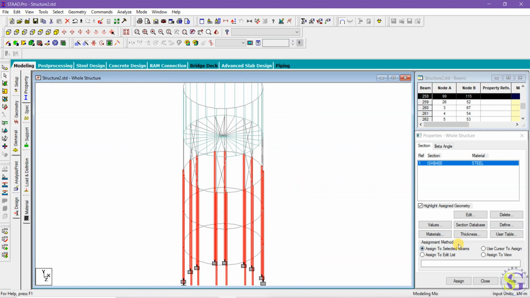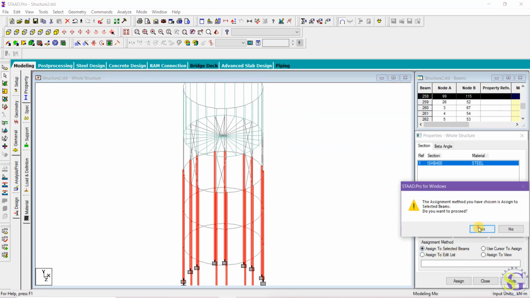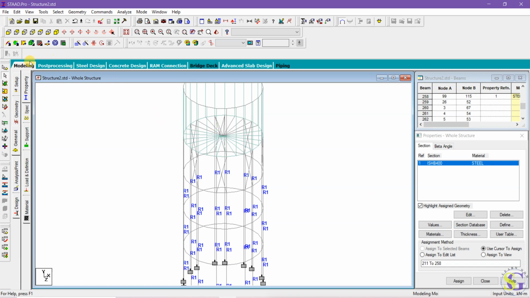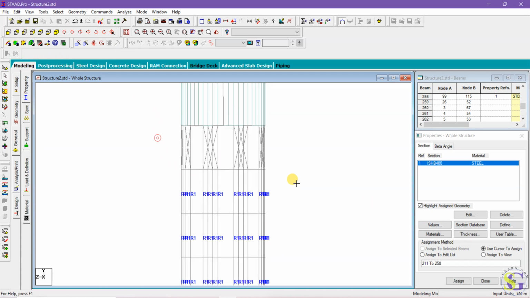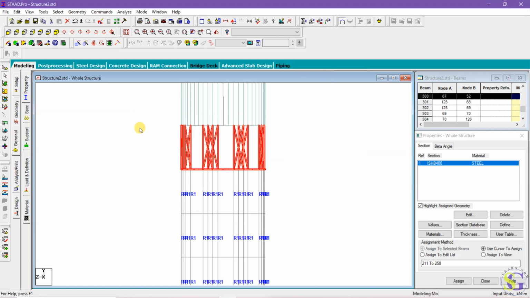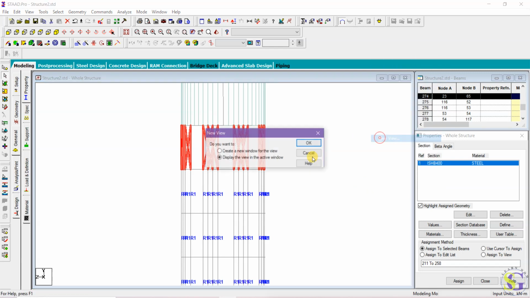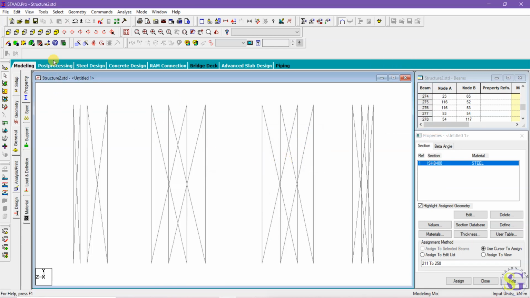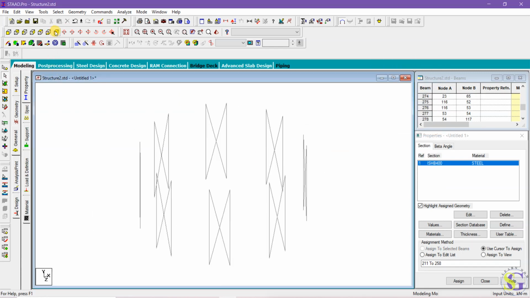Let me assign for this. Now I'll open this in a new window, click OK. Again I'll select the column.